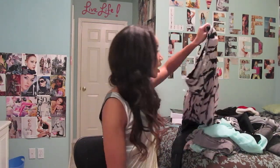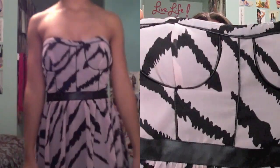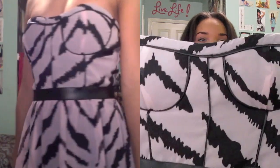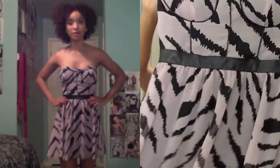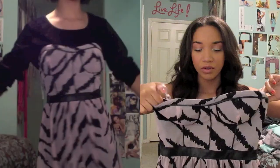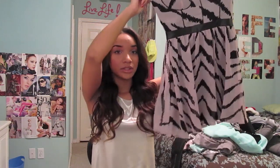In no particular order — I went on the clearance rack and I got this dress. It's like a very pale kind of pinkish lavender color with a black zebra stripe going across it. It's a strapless dress with a little leather waistband, which I thought was cool and edgy. It's flowy and short, just a little party dress. I have no idea where I'm going to wear this, but I could wear black combat boots with it instead of heels and wear it to class or whatever. I just thought it was cute and it literally came out to be like $2.